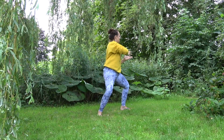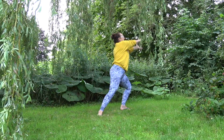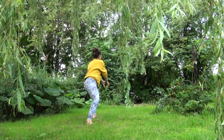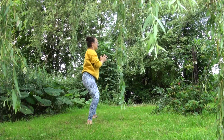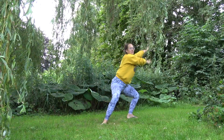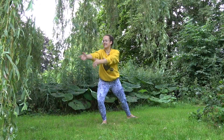To the right, do the circle. Inhale, start. Big circle. Exhale, back to the center. Switch sides, hold your breath. Inhale, circle. Exhale, back to your heart.